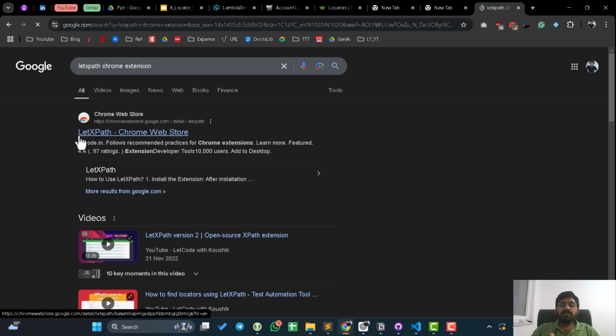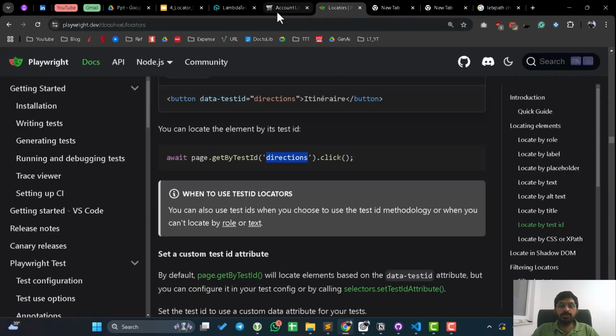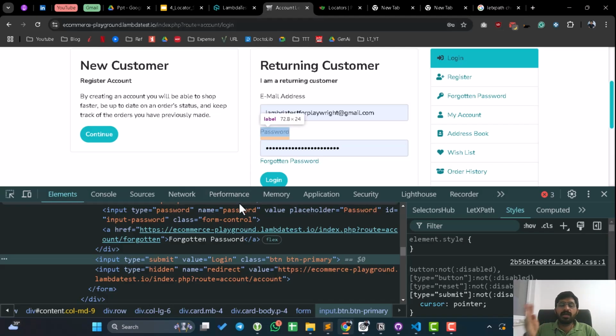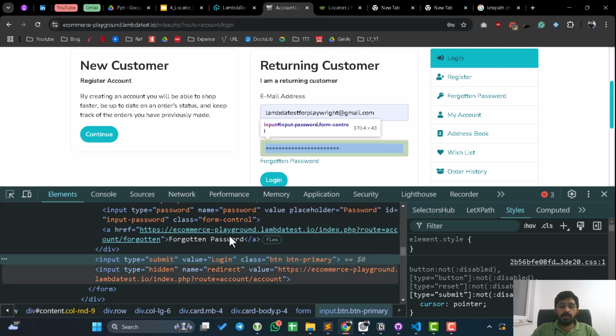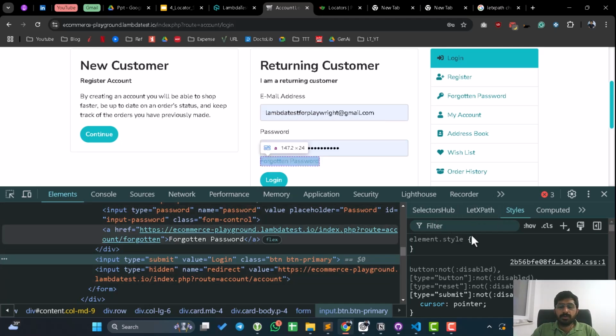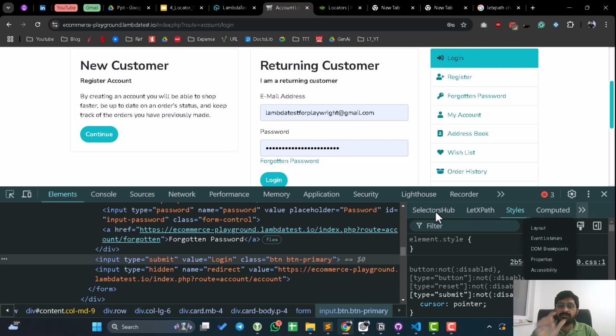Both of these plugins are created by my good friends. One is Sanjay, who is the developer of SelectorsHub, and the developer of Let XPath is Vishnu, again one of my good friends. So you can use any of these two tools for locator identification. So I'm just going to go back to this website. Once you have the plugins installed and you restarted your Chrome, when you open the DOM, you will be seeing multiple options. If you click on the arrow mark, you would be seeing the option for SelectorsHub and XPath. In my case, I have dragged and dropped it over here for easy identification.